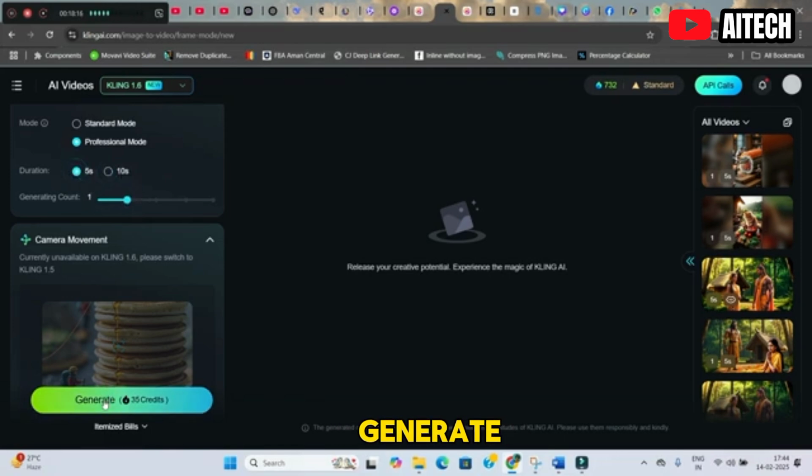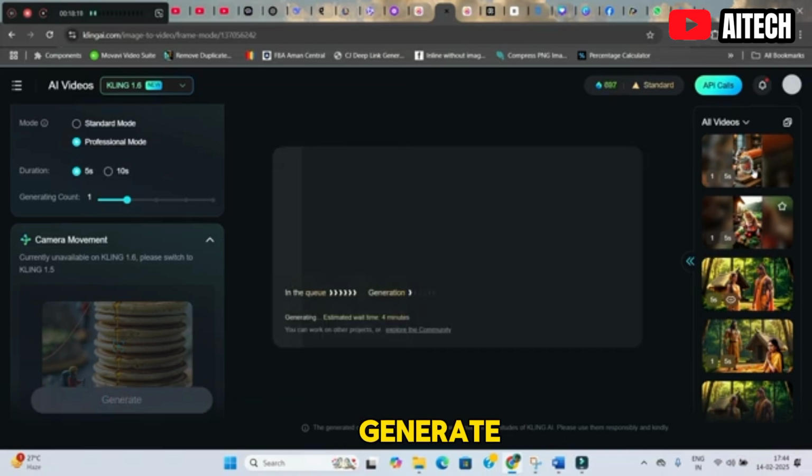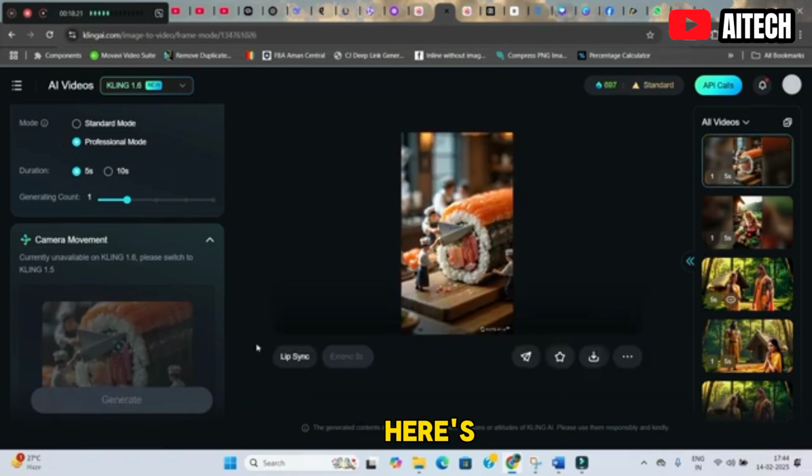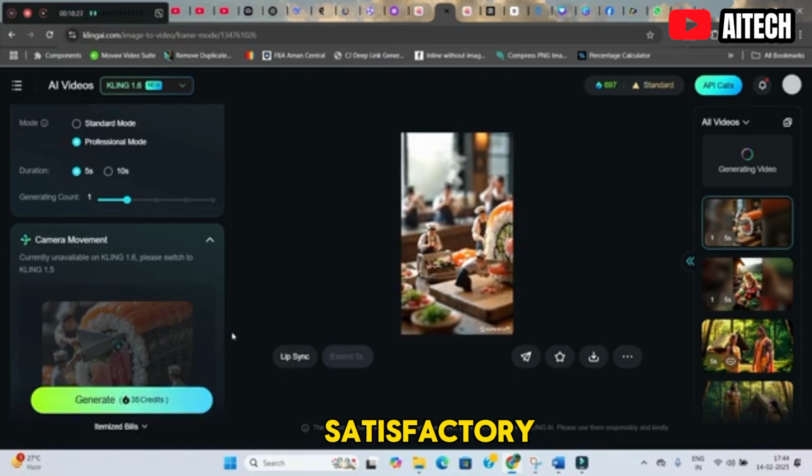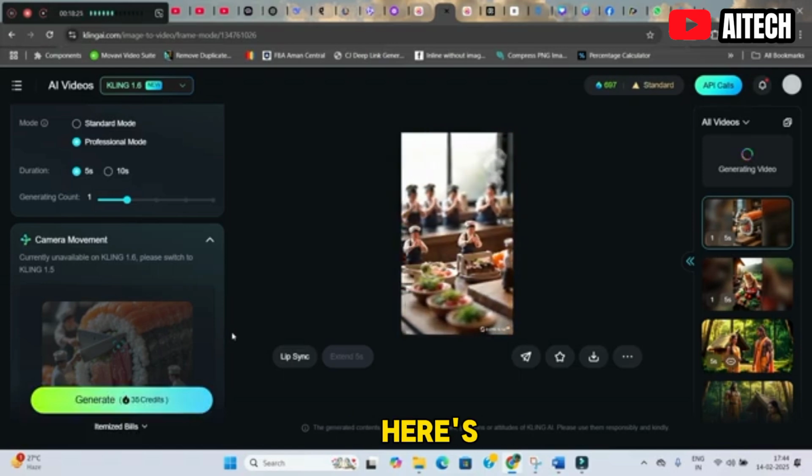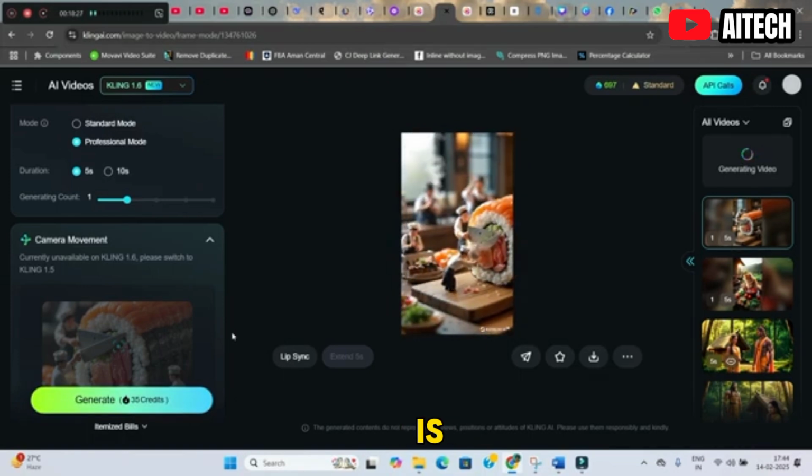Then click Generate. Give it just a few minutes to generate. And here's the result. This came out very satisfactory and I love it. Okay, here's the full result so you can see that Kling AI is doing a great job.